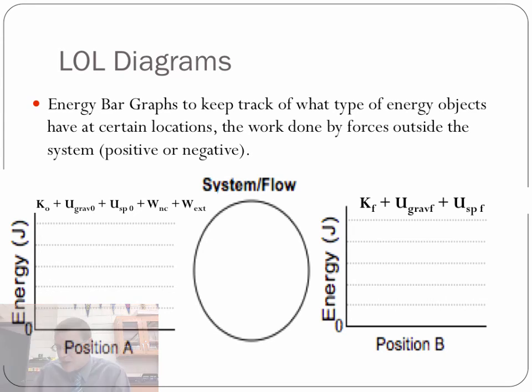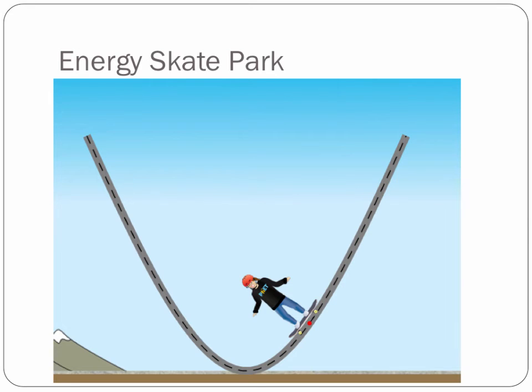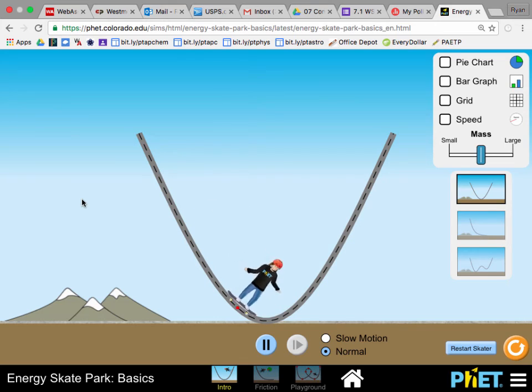An easy way to establish that is you could say that there is no gravitational energy in this problem, there's no work by friction, and there are no external forces. That eliminates any of the energies you need to write in a problem. So what we're going to focus on tomorrow in class is this idea of energy conservation and energy transfers from one place to another. You will be playing around with the energy skate park, so I'll give you a little preview of that right now.